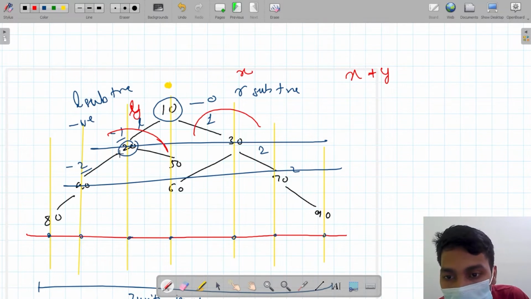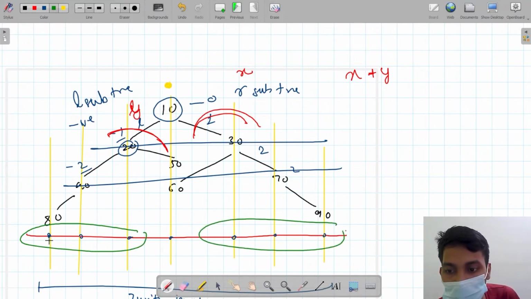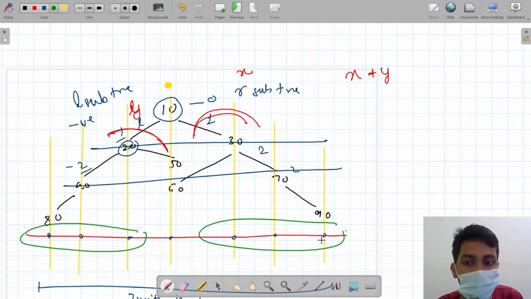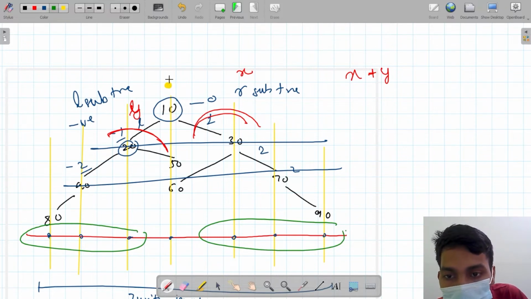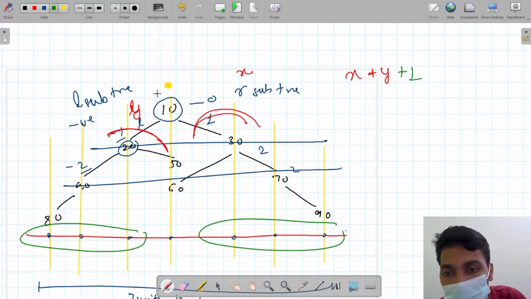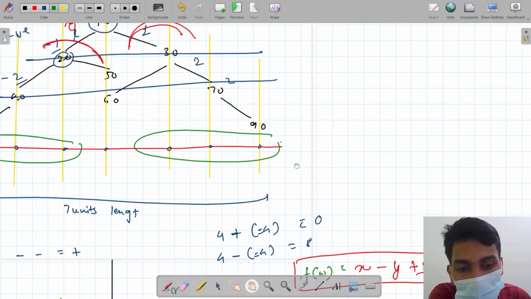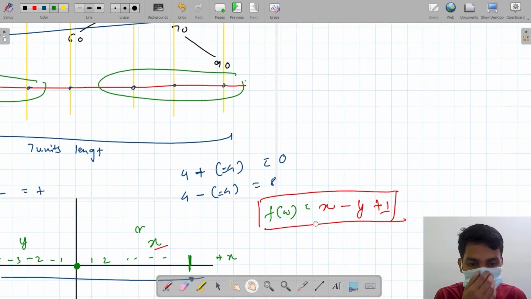And what I'm getting is the distance till this point, right? I am getting this value and this value, the total distance, that is these three dots and these three dots. Now I also have to include the root node, that is, the shadow of the root node should also be included. Therefore I am writing plus 1. So this plus 1 is nothing but the shadow of the root node. I hope what this plus 1 is denoting is clear to you all. So this is going to be our formula.